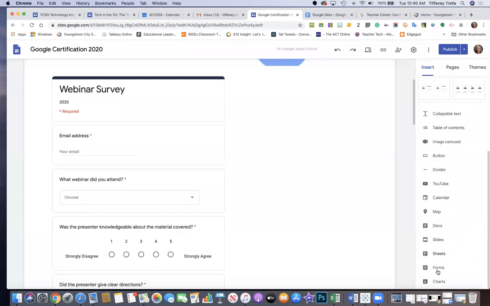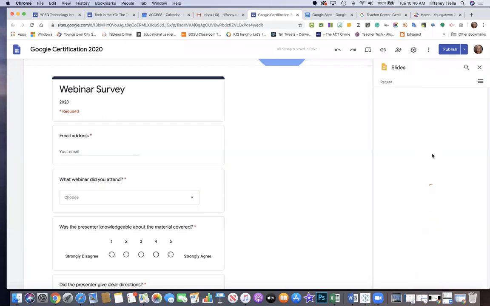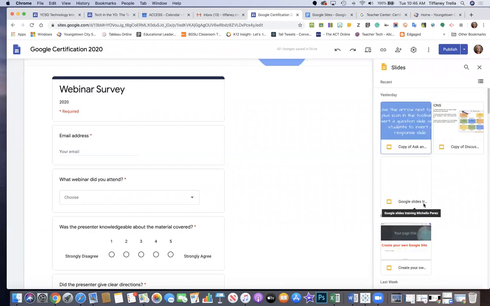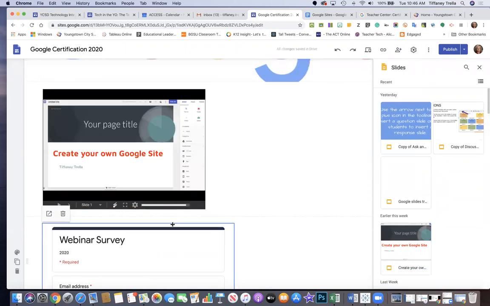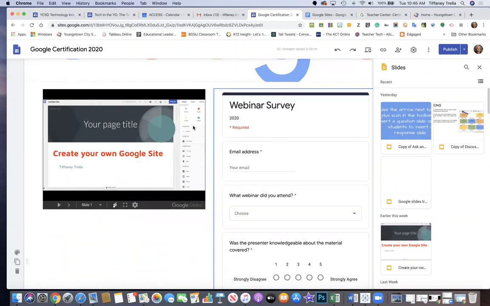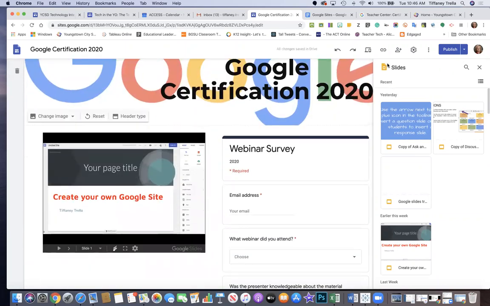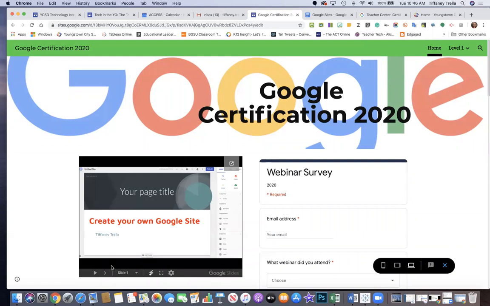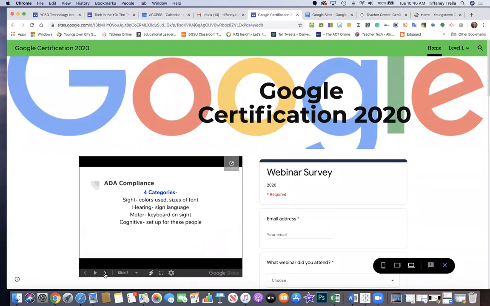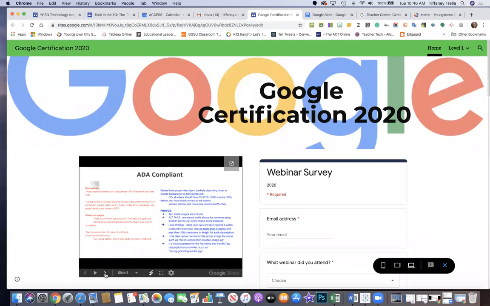You can actually select the type of Google app that you want to check out. So if you wanted to add a slide, I actually have a slide in here. The slide is on creating a site. It's right here. I would drop that in, and now I can have my Google slide. I can take my web survey, put that next to the Google slide, and that's in there if I want to view what that looks like. One of the things that I love when you put in a Google slide is that all they can do is go through your slide. They cannot change it. They can't edit it. They can't see the notes at the bottom. They can just go through the slide as you create it.